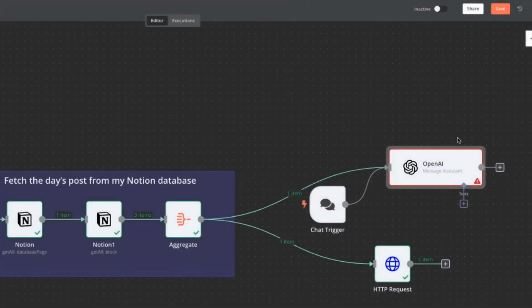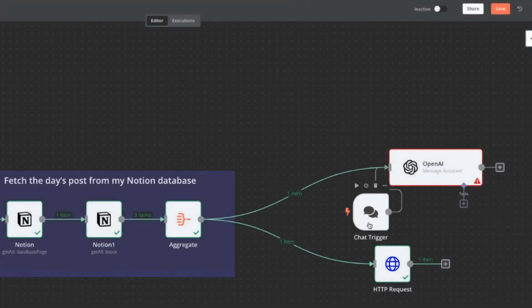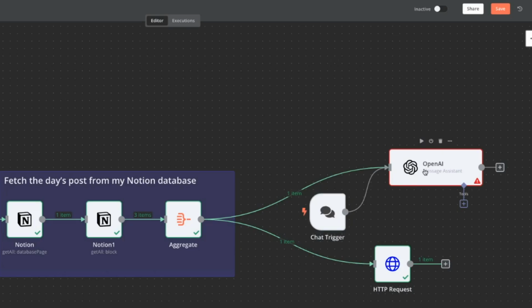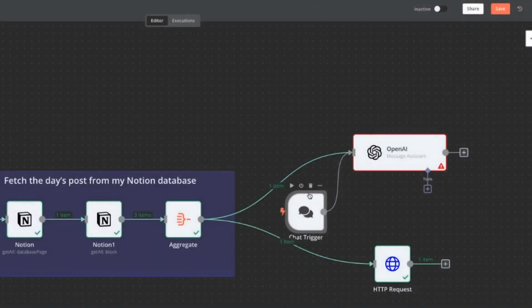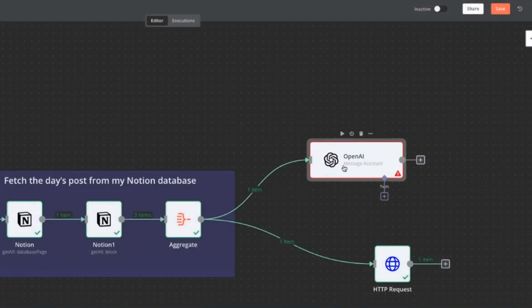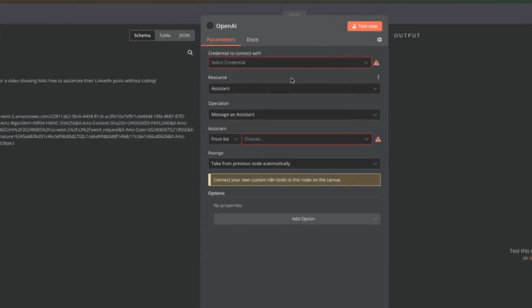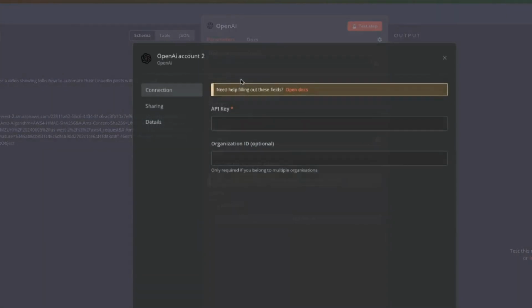When we open up this node, you're going to notice 2 nodes actually get produced, this chat trigger and the actual OpenAI node. The chat trigger we don't really have anything to do with since it's just like a chat interface, so I'm going to hover over this and delete it and focus on the OpenAI node. When we double click on it, you can see immediately it wants a credential, which we don't have, so I'm going to click on Create New Credential, and this is where we just put in that API key.